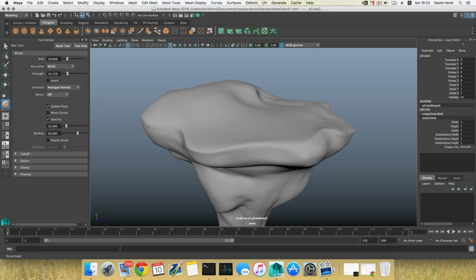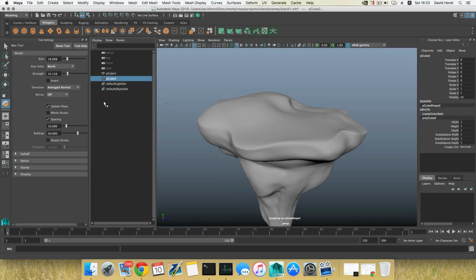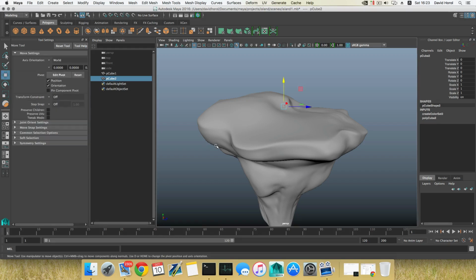There's the outliner here. If you click on it, you can see that we have only two p cube nodes. Basically, polygon cube 1 in the hierarchy is the first polygon that we used in order to create the island. Polygon cube 2 is the cube that I just created. So you want to click on it, and by doing so you are selecting it, and you can switch to the move tool by pressing W.